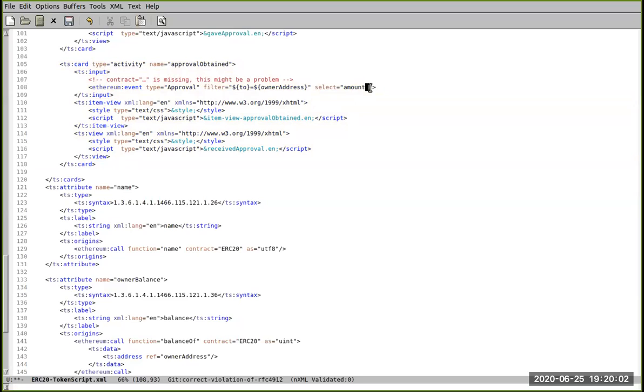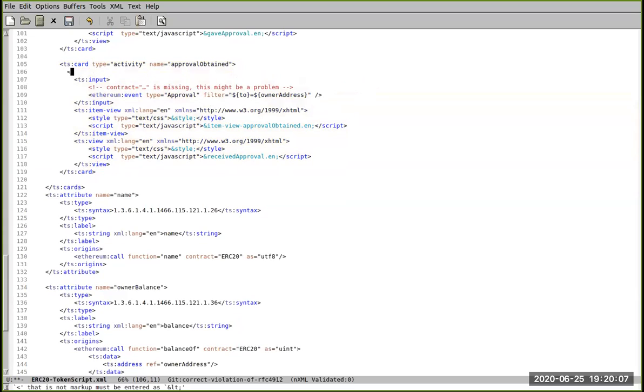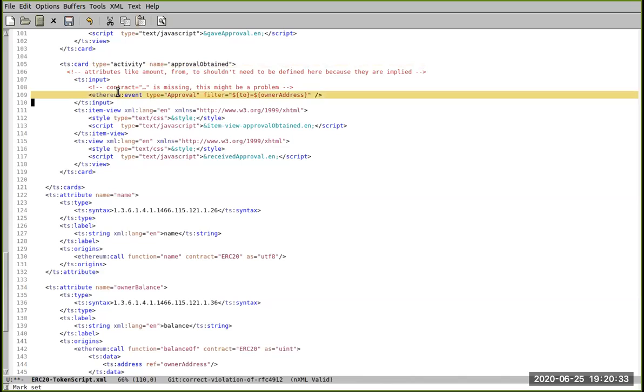Then we shouldn't need to define attributes like these, right? The very fact that this activity is based on the event means that you can get the events.